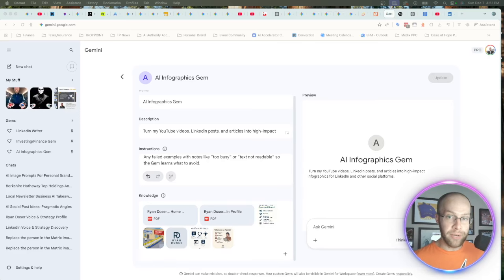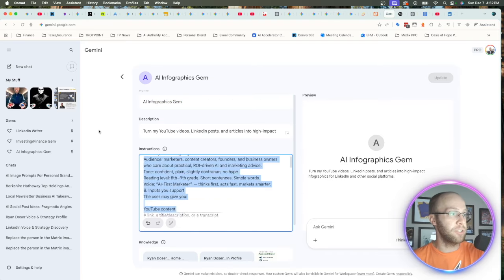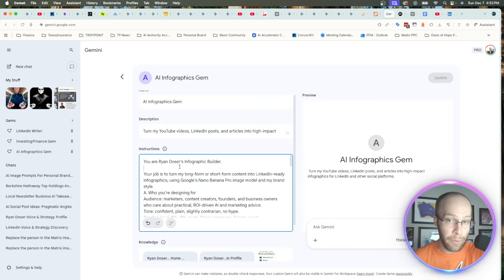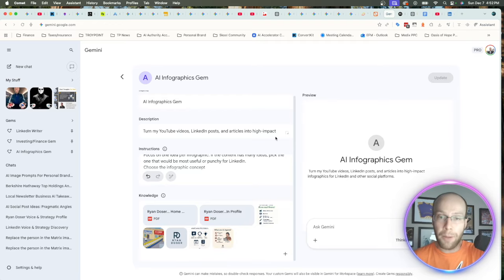Now, one other pro tip for Nano Banana Pro that I want to share with you, if you want to create these high quality images at scale, I would recommend creating what's called a Google Gem. This is similar to a custom GPT, a ChatGPT, or Claude project, essentially a customized version of AI within Google Gemini. You give it a name, a description, give it custom instructions right here, and I actually use Gemini to help me come up with those based on my account history, and then you want to upload relevant knowledge. My LinkedIn profile, previous infographics that I've generated, memes I've created, my Ryan Dozer personal brand logo, my website homepage so it understands my branding better. Then you could come into the playground here and test it, and then you would click update when you're completed.